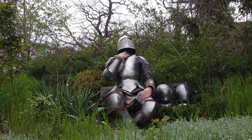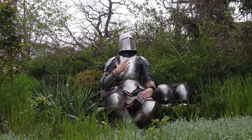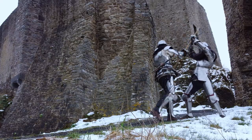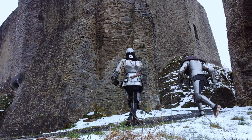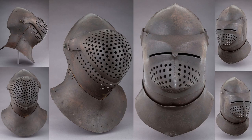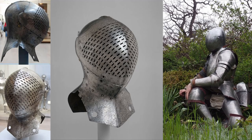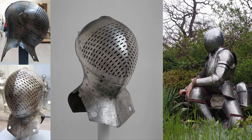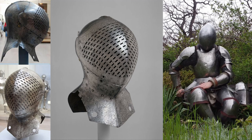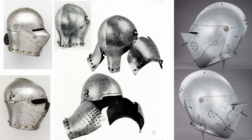While the throat of a great helmet was only protected by a chain collar of the bascinet under the great helmet, the great bascinet has a stable plate collar. The great bascinet is one of the safest helmets of the late middle ages, but the helmet anchors the wearer's head to his breastplate. Turning the head is difficult. Therefore, in foot tournaments many knights preferred an armet or closed helmet.